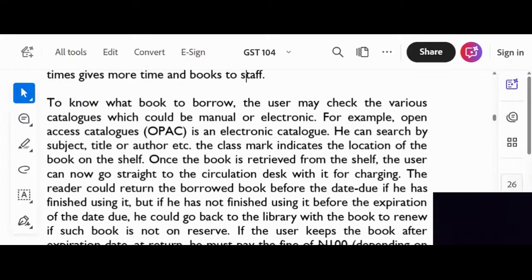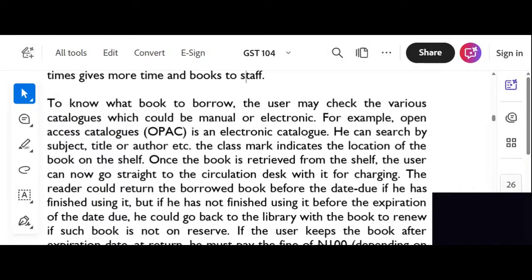So we have learned about lending services and interloan services tonight, and we talked about current awareness services in the last class. The second part, let me not say the opposite of CAS, which is current awareness, is open access. Well, let me not say opposite, but let's read and you will understand.